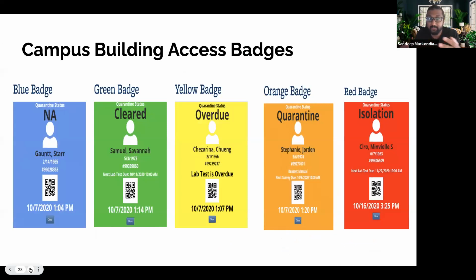We also built a campus building access badge for all of the campus community, which includes students as well. They go through a stage of checks, surveys, and all of that. All of this information is uploaded to the data lake in real time, and we have a badging system where we classify clearance for different people based on this.